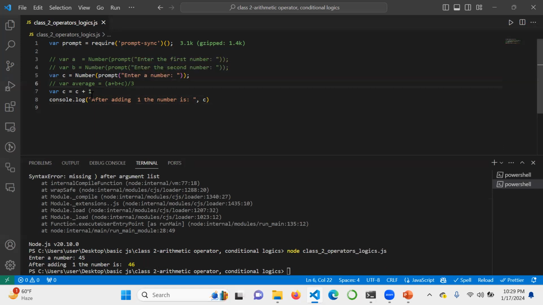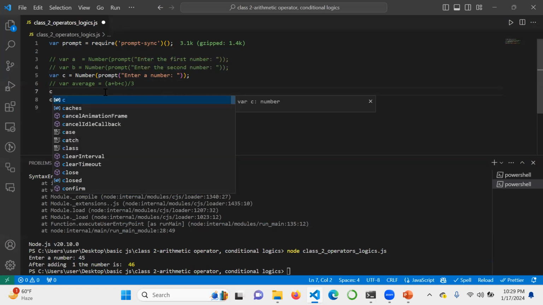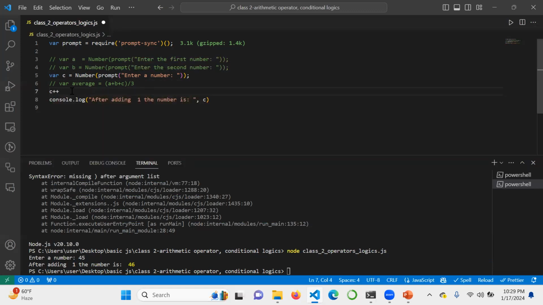So how can we do that more easily? Actually, we can do that more easily by simply adding num++. Okay, let me print the variable name now, and then here we'll also use num. So what's happening in this line?